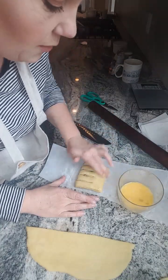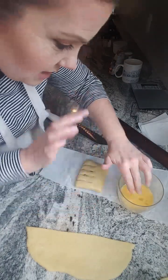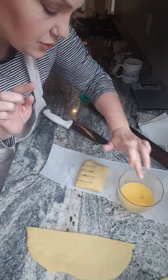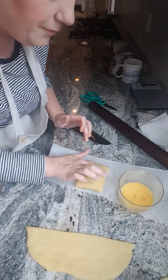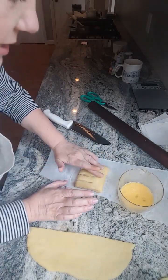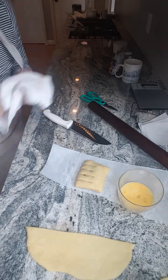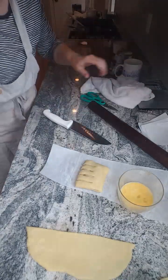All right, so this guy's getting little toenails. I should do one with no egg wash so you can see the difference. It just gives it a tiny sheen, so it looks a little bit more like a traditional pastry. Hang on, I'm going to wash my hands before I open my almonds. I do not want to introduce egg into my almond bag.